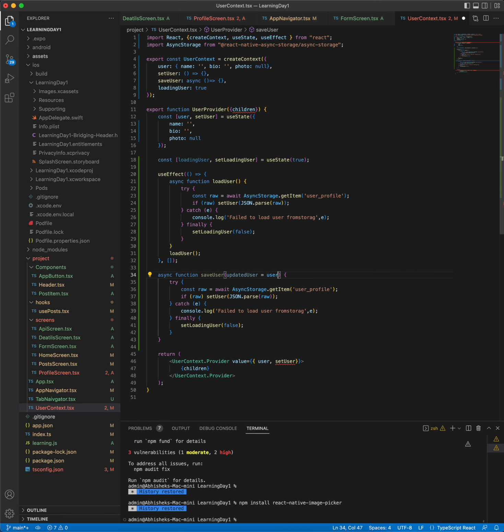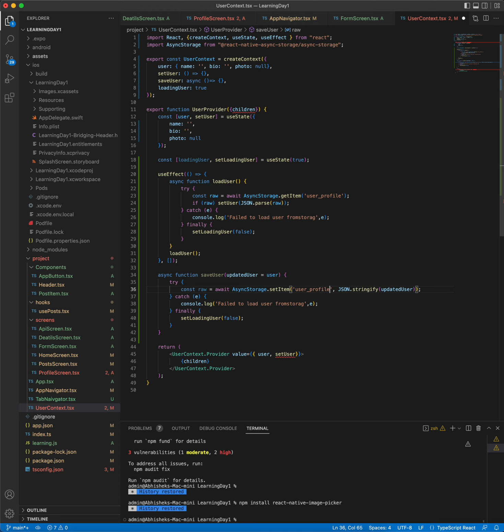If there is none, this will be set empty. Set key name, the key I have written. I need to just stringify the updated user. We do not require raw here, we are just setting. We do not require any finally here. Failed to save user rather than load.